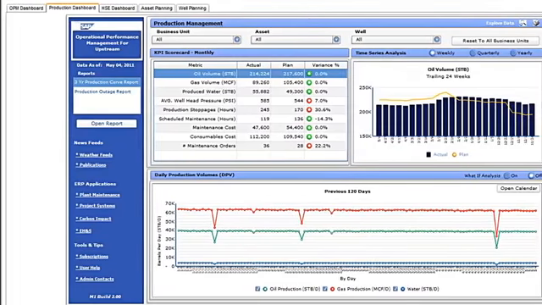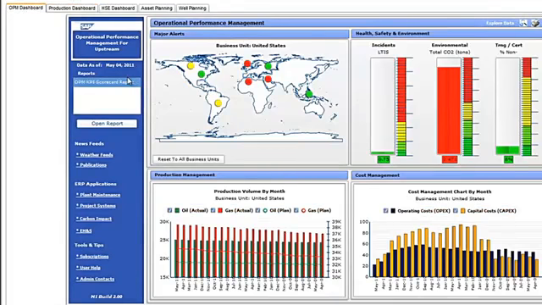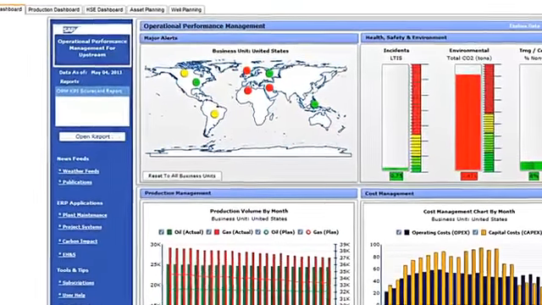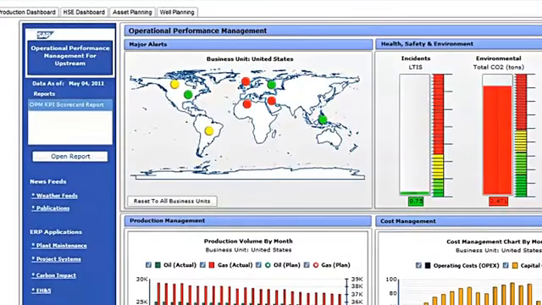Let's take a look at how an SAP BusinessObjects application can help to overcome many of the challenges we just discussed. Here you see the main screen that provides a global view of the various business units and their adherence to a common set of KPIs. In the upper left quadrant, the overall performance of each business unit is illustrated by a traffic light type status of green, yellow, and red.